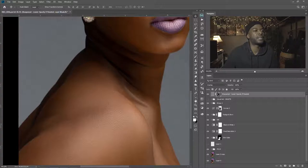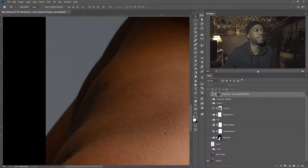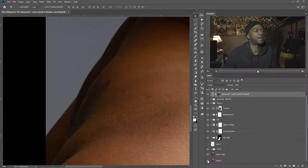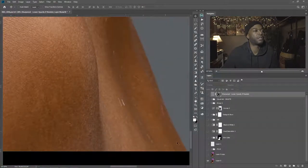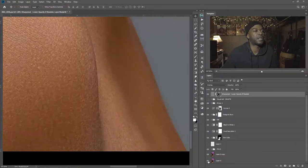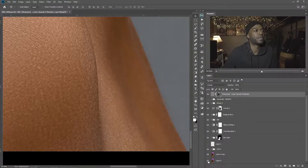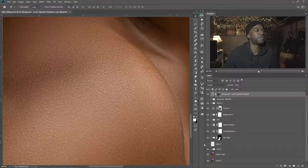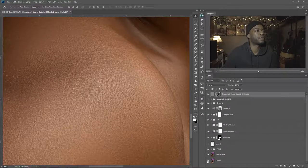Same thing with the bag and the tattoo. Normally I would have left the tattoo on, but seeing that it's for a company and they might be using this for advertisement, I just went ahead and removed the tattoo. And this little hair, you could tell where the hairstylist may have got the comb or some shears and just went through the hair as we were shooting. See the skin texture, clean.